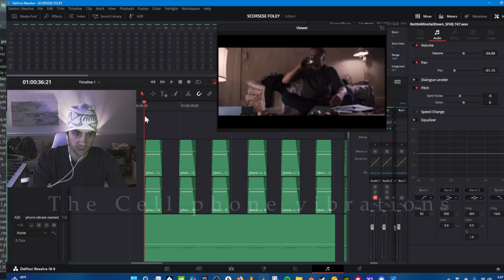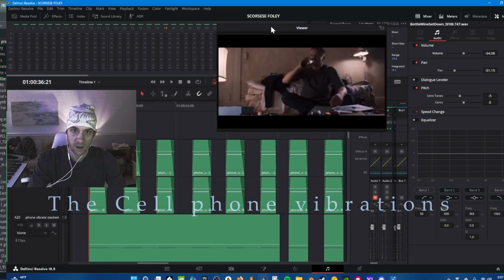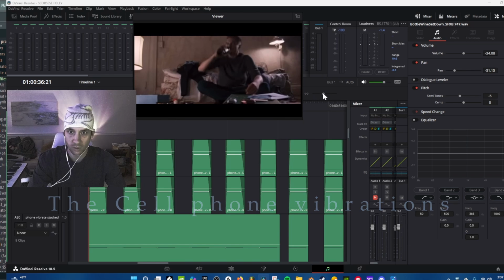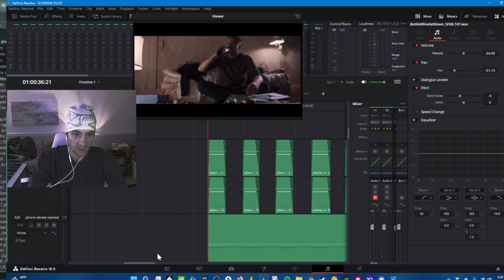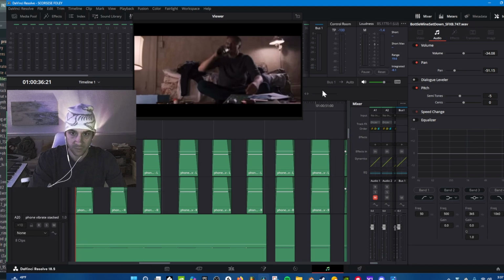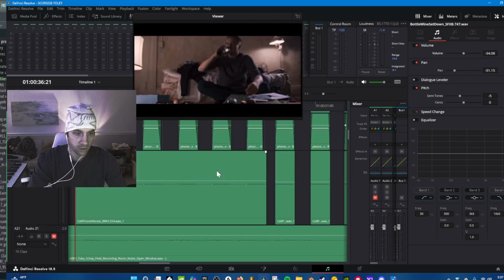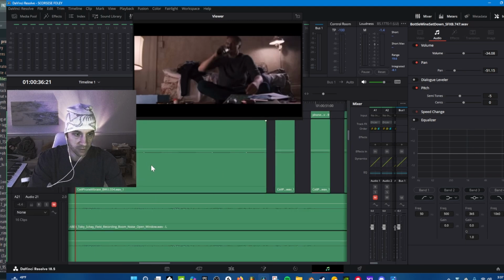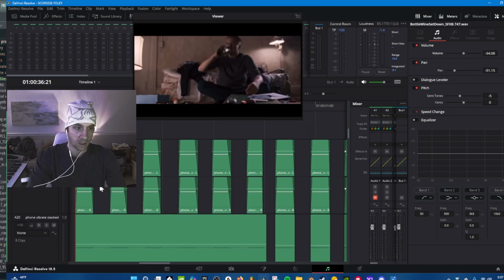I want to get into the phone, which is one of the biggest parts that I want to talk about, and how creativity can really spawn when you are doing Foley. I wanted to go over what I used for a cell phone vibration. I have a couple different levels here. I have an actual cell phone vibrating. This here is actually my vocal cords.